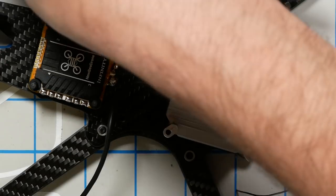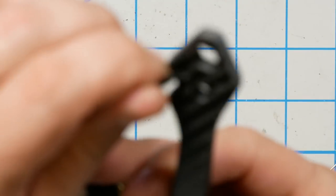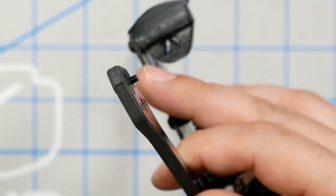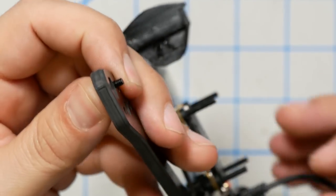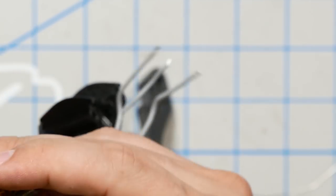Now the motors come with their own screws. It's kind of cool. I could think of uses for that. Save these guys. Oh, look, packaging. You'd pay 50 cents for that in a store. Where's my motor screws, though? I'm using 3x8 millimeter. Let's see if Newbeedrone is smart enough to have the right length motor screws for their own motors and their own frame. You would think that this would go without saying, but not necessarily. Looks pretty good. 8 millimeter. Oh, yeah. Perfect. Excellent. Well done, Newbeedrone.